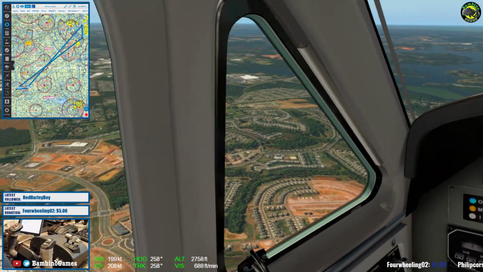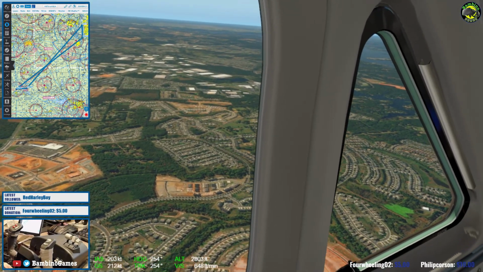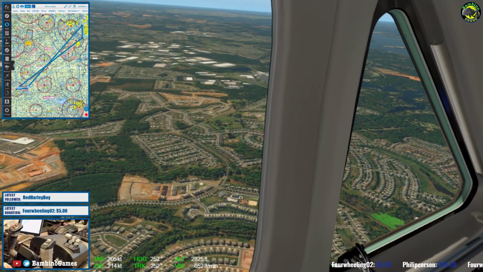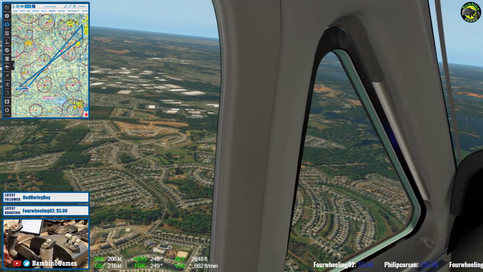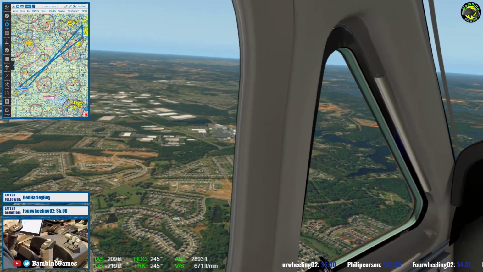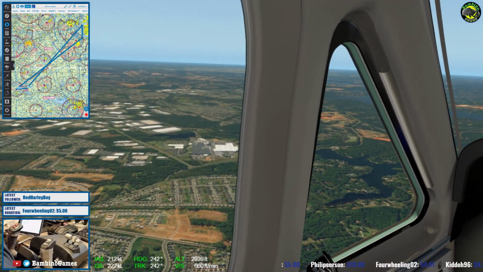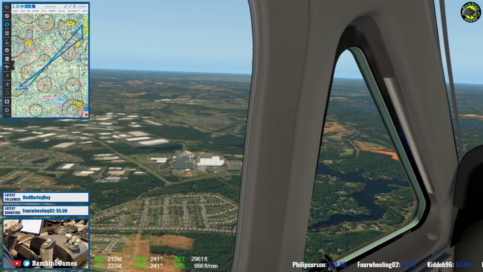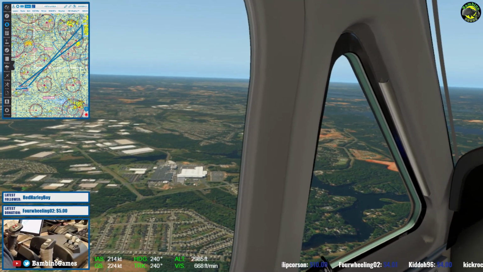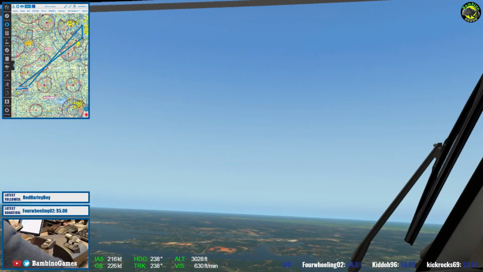Look at that. That looks awesome. Such a difference from the standard scenery. You know, you get up 3,000 feet. Now this is all my zoom level 17, except around airports. 5 kilometers around the airport, it's 18. So you're probably looking at 18 right there. And once you get to 3,000 feet, man, it starts to look really, really good.